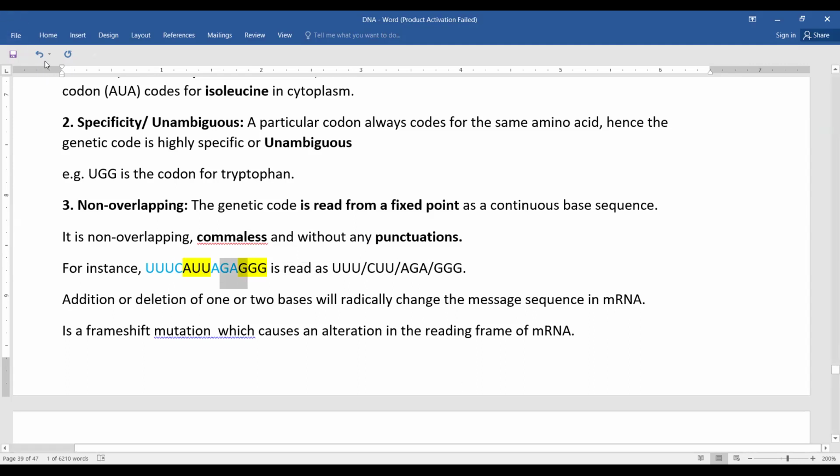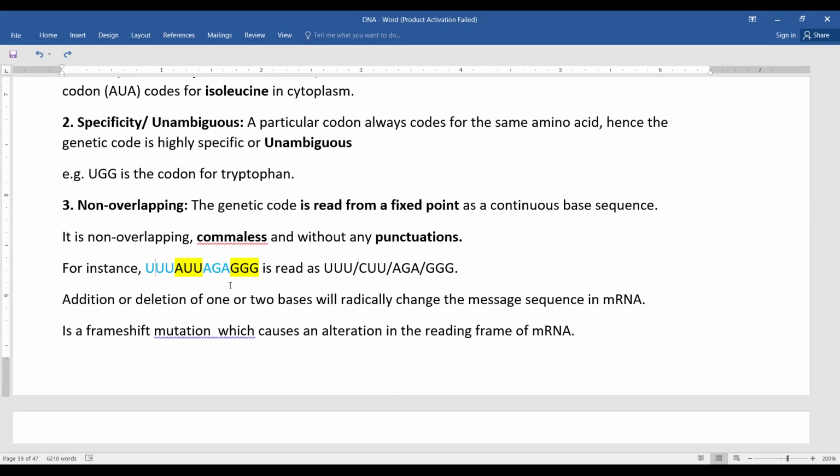Single base addition or removal, for example removing a U: the first, which was UUU, now becomes UUA. The next becomes UUA where it was actually CUU, and the next becomes GAG where it was GGG. So either addition, deletion, or reading frame change changes the whole reading frame, and that changes the structure of the protein very drastically. A completely different protein is produced. This is a kind of mutation, called a frame shift mutation.